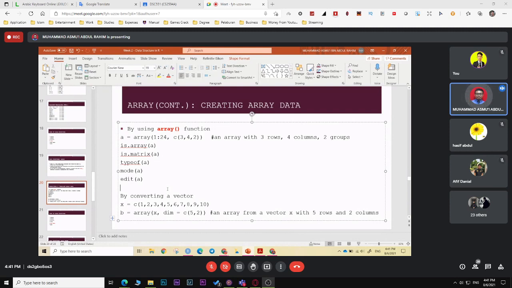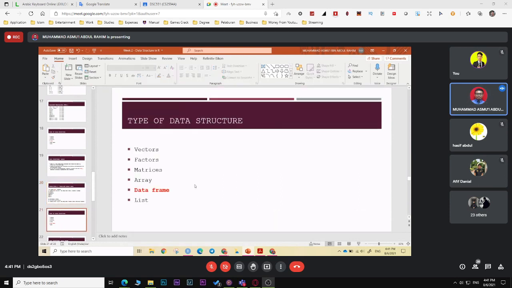Okay, so bila you faham dia punya data structure, each of the variables punya type, baru you boleh buat correct analysis. Whether you nak buat data visualization ke, statistical summary ke, models ke. So make sure that you understand first dia punya type of variables.